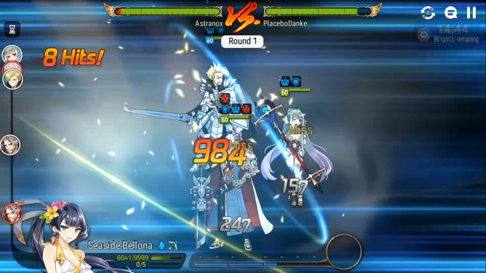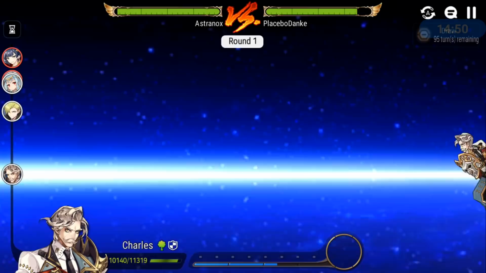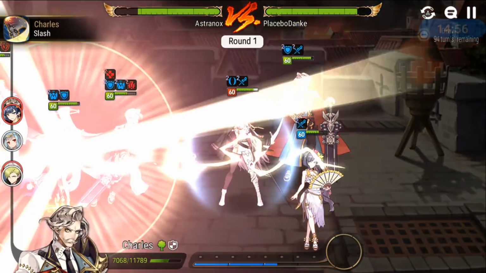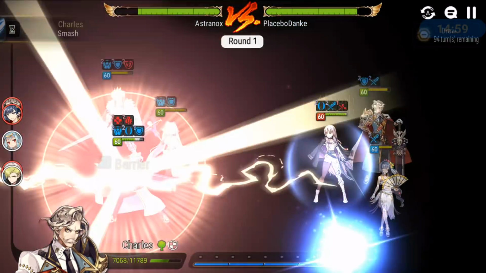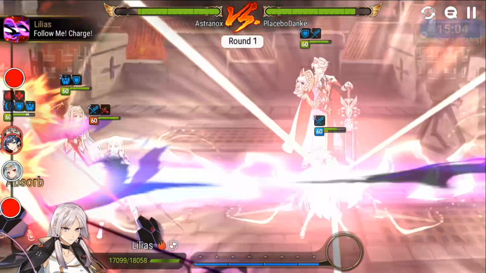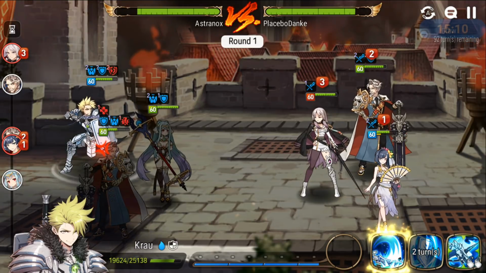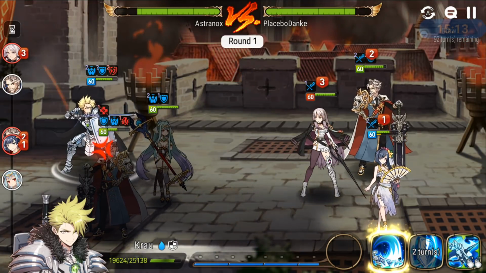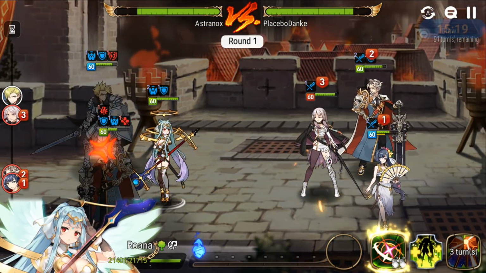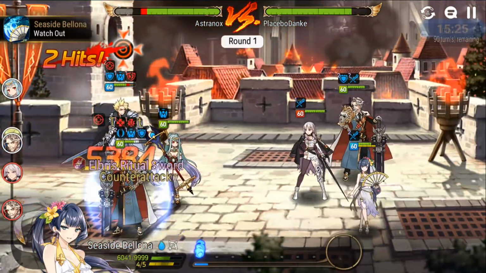So, wait a second. I thought my Charles had immunity set. What happened there? Okay, we need to heal Charles, man. If he rips, that ain't good. No provoke there. And of course, at least that barrier.